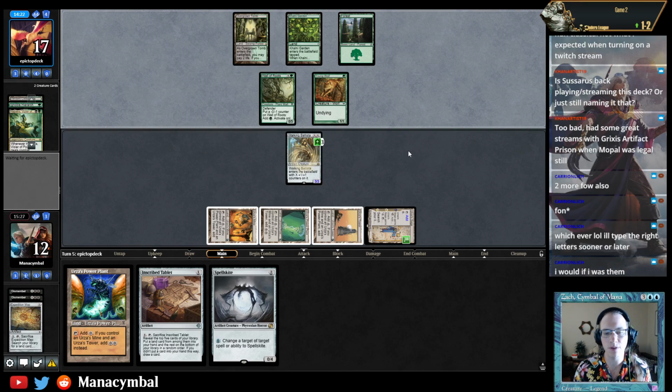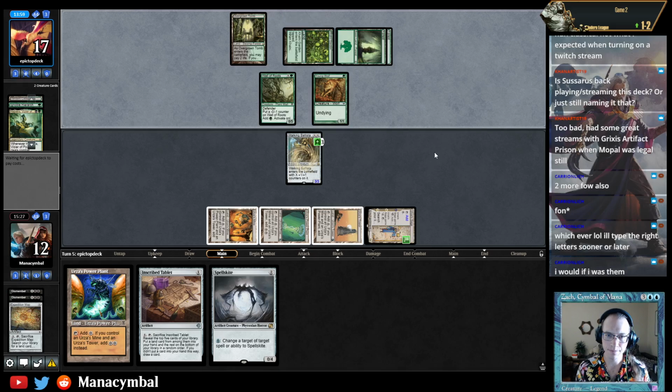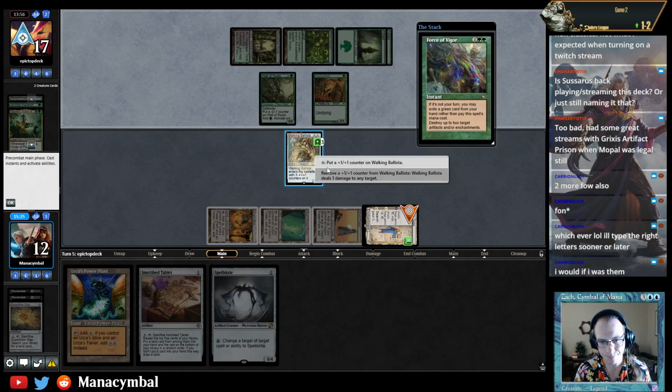They could save it for if I start pumping the Walking Ballista, but that's a dangerous game because this Saga... This is the tipping point right now, either now or in my upkeep before the Saga triggers again. They have no other window to use this force. Yeah, cool.